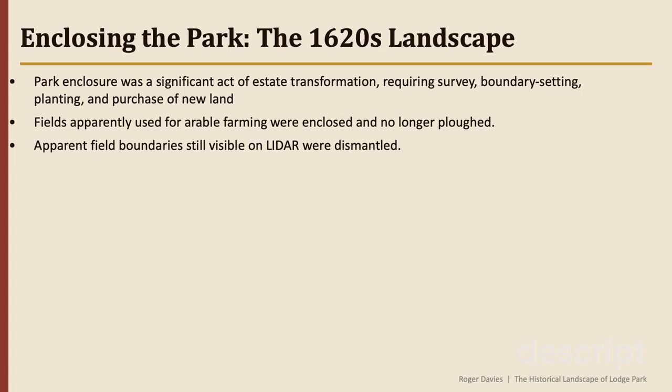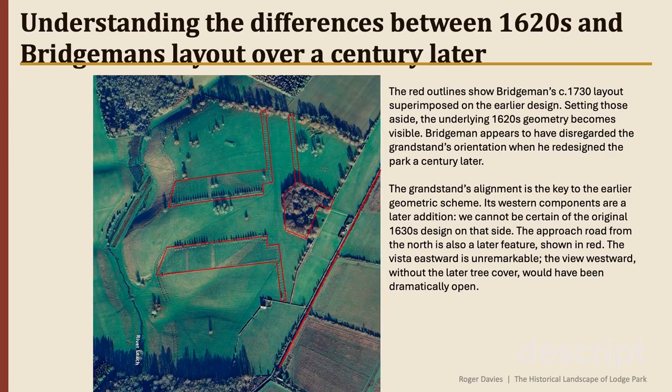Enclosing the park in the 1620s was quite something. The area was used for agricultural arable farming, and he enclosed it within probably a fence to start with and then a wall, and it was no longer ploughed. Some of the field boundaries you can still see on LiDAR existing where they once stood. It's a fascinating area, and this is just one little facet that I'm going to discuss.